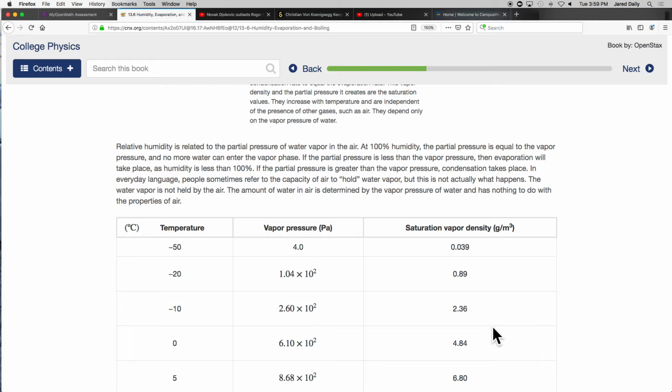meatballs or something, you want to put them in a can, and you want to make Chef Boyardee meatballs, right? So Chef Boyardee has to put the meatballs and the pasta and the sauce in a can, and then they have to boil that can under pressure. And I believe they actually boil it. Let's see. So while they're in the canning process, before they put the lid on it, they boil it.